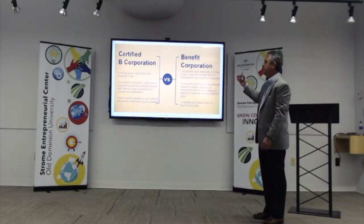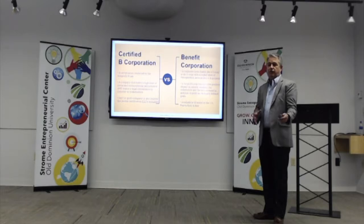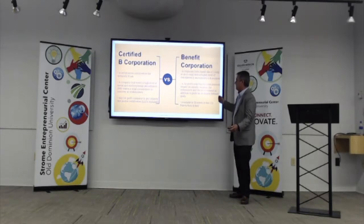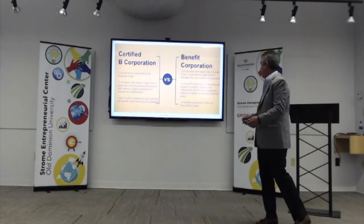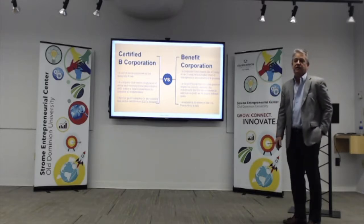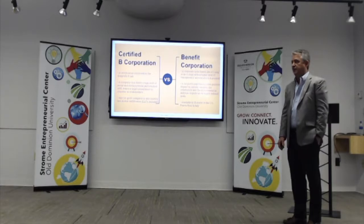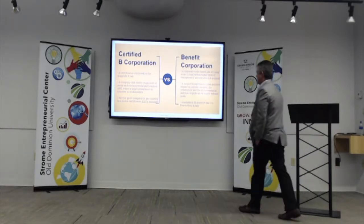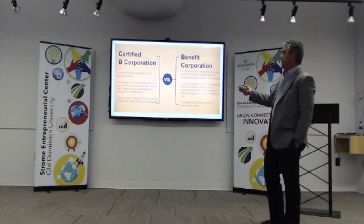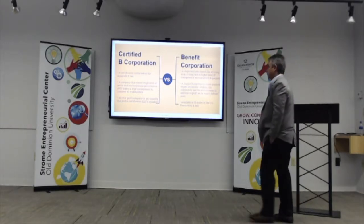Both a benefit corporation and a certified B Corp have, as a part of their mission, doing good for society. A benefit corporation's mission includes a positive impact on society, their workers, the community, and the environment. The difference between that and a certified B Corp is that there's a process you need to go through to get certified as a B Corp by B Lab, which is a nonprofit that administers the program. This is recognized in 33 different states. One of the things you want to realize about a B Corp is that it is not a tax designation. Okay, that's one of the key differences.